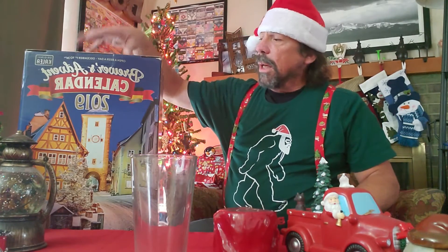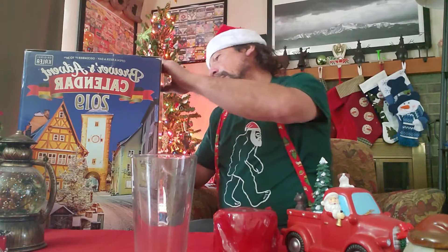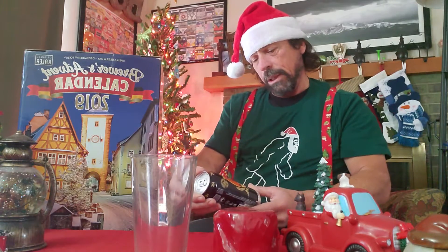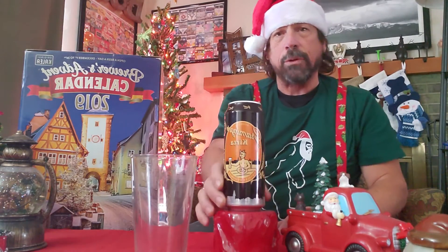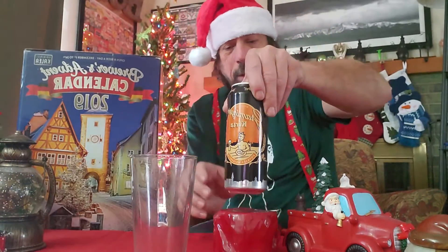Welcome back to day 12 of the Brewers Advent Calendar 2019 — 24 beers in this box. Day number 12 gives us a Gramlinger Kira, a Dunkel Weizen beer. Here's a better view of it — nice looking can with a little daredevil on it. This is beer number 12 in the series of 24; we are halfway through.